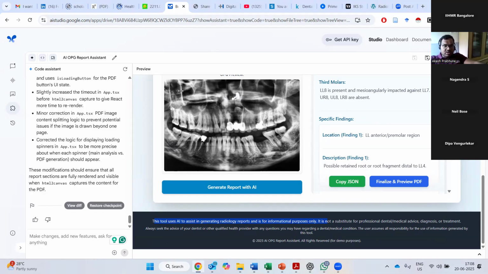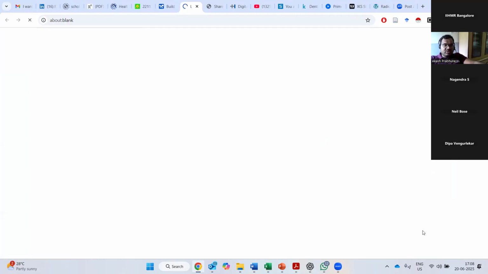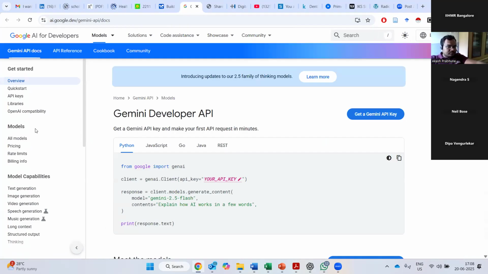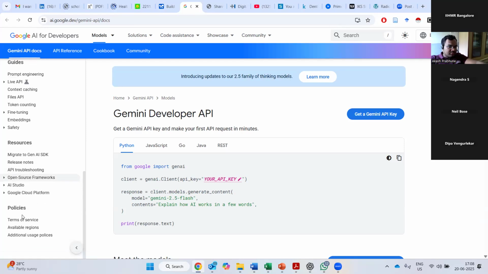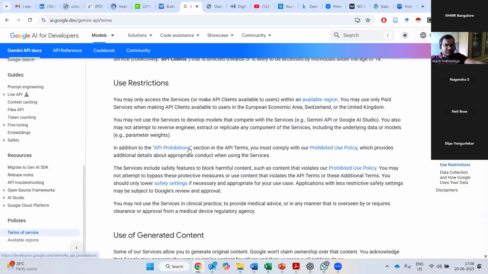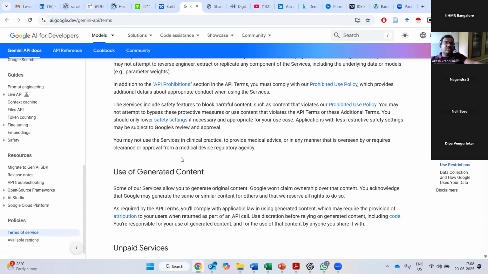I can check. Go to documentation; this will tell you all about the legal perspective. It lists the OpenAI library, AI models, billing info, text generation, fine tuning, policies, and terms of service. So it'll tell you what is required, what the restrictions are, and other things. Technically, the app will be hosted only on the Google server, so Google doesn't bother about what you're doing with this.